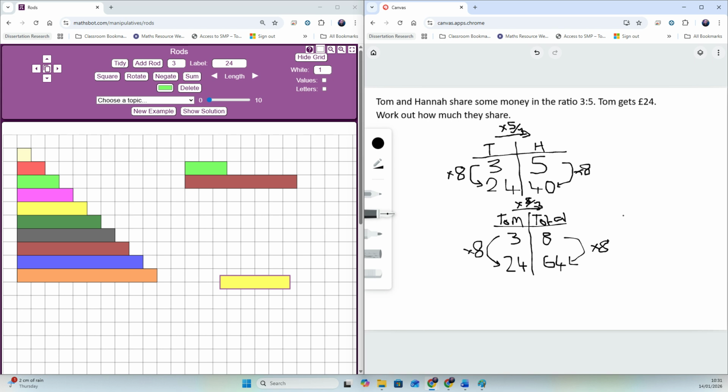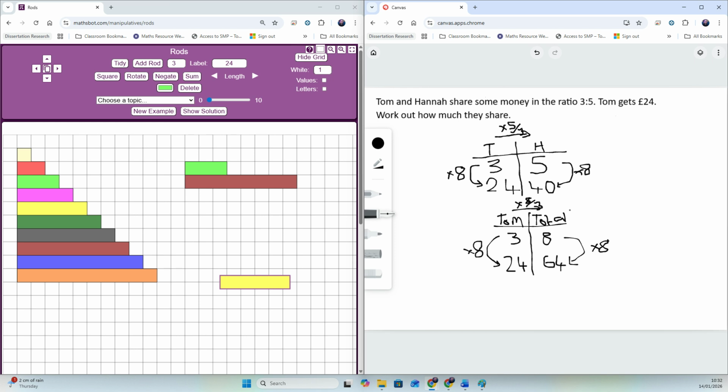Whereas, I mean, I could do that with the total and working that way, knowing the total. But for most students, we're going to start by examining the relationship between the parts. And so if we're going to start by examining the relationship between the parts, like the top one there, knowing the part rather than knowing the total is the way to start for me, because then you get that multiplicative relationship between the parts straight away, rather than having to add for the total or look at the total compared to one of the parts and things like that.